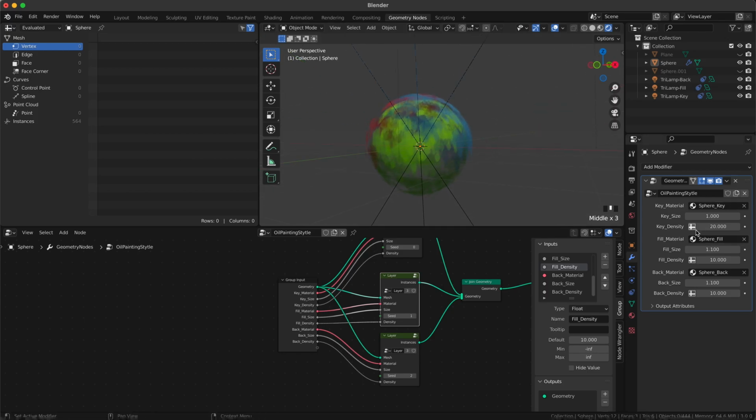But remember that the denser the brushes are, the higher the workload for Blender and for your computer.